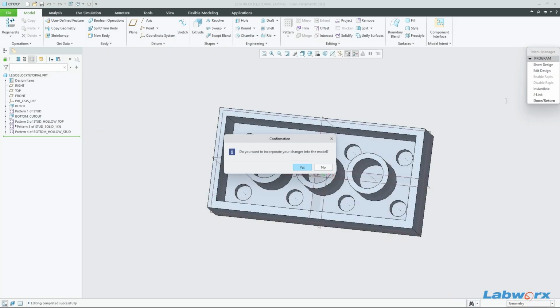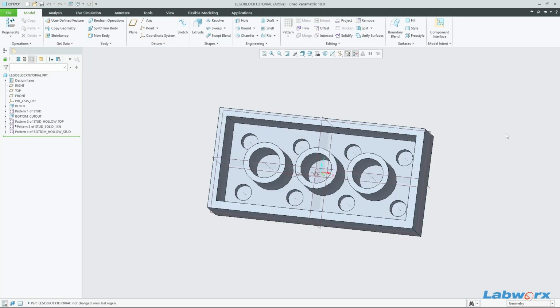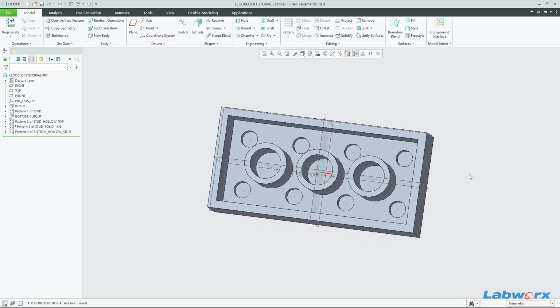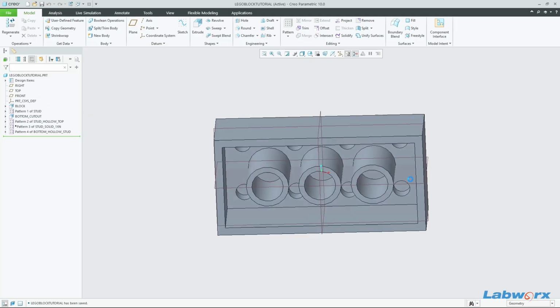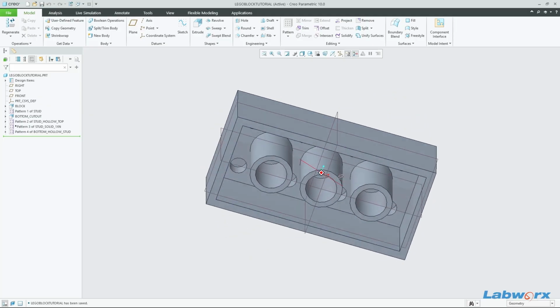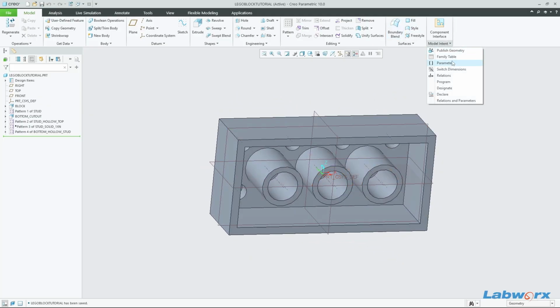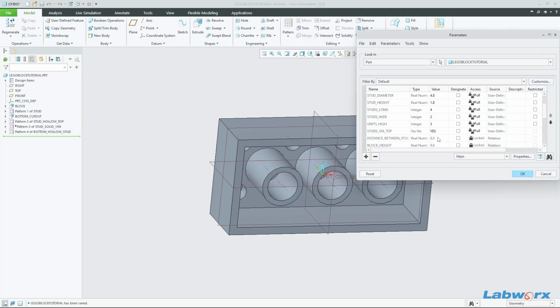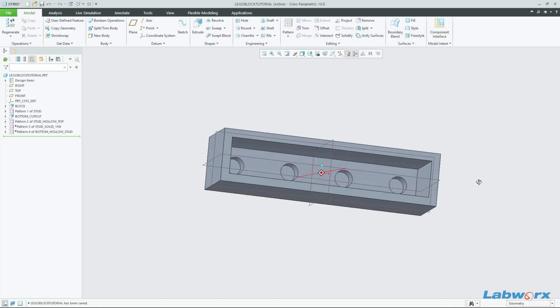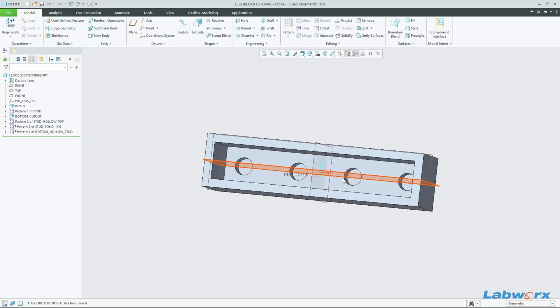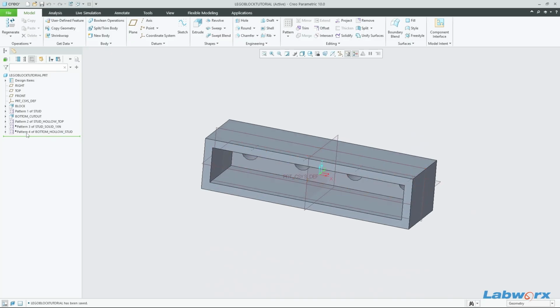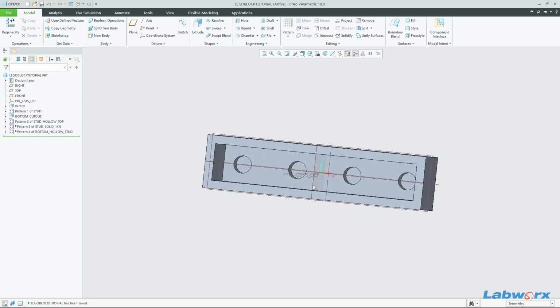And now if we close it and go yes, and then hit done and return, regenerate, it's not going to change anything because that's where it's meant to be. So if we want to test that now, we will go into our parameters and change our studs wide to 1 and regenerate, and you can see now that it's hidden the bottom hollow stud. So you can see here we've got this little suppress feature and it's actually suppressed it.